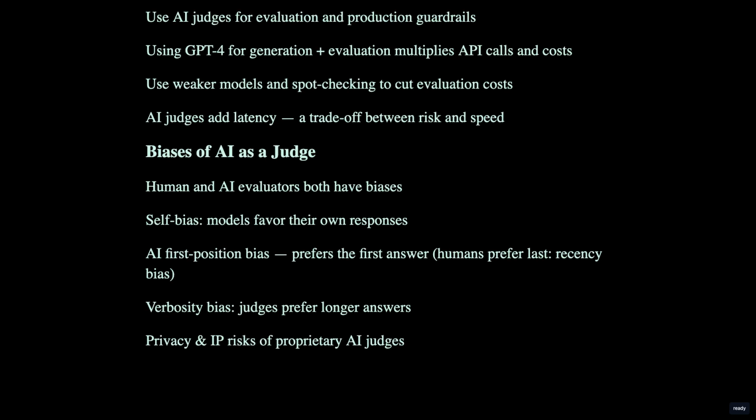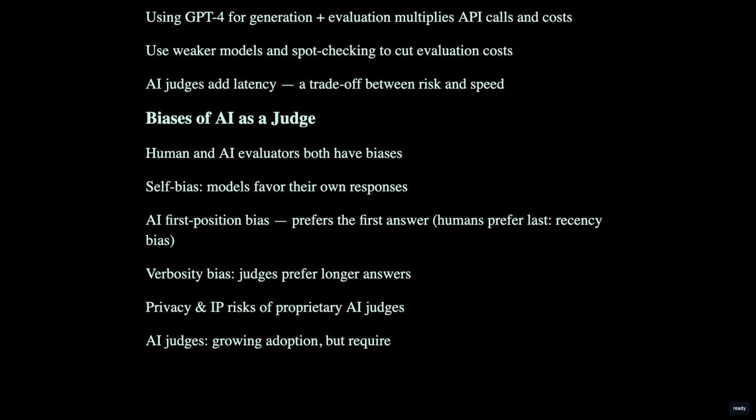Using a proprietary model as a judge requires sending your data to the provider, which creates privacy and intellectual property exposure. If the provider doesn't disclose their training data, you can't verify whether the judge is safe for commercial use or whether it relies on third-party content that could cause IP issues. Although AI-as-Judge has clear advantages and is likely to be adopted more widely, it has important limitations. To ensure reliability and fairness, we should supplement AI judgments with exact evaluation metrics and targeted human review where needed.